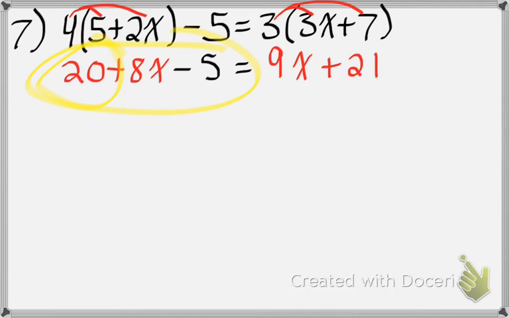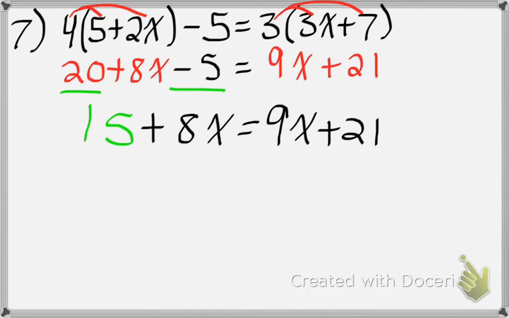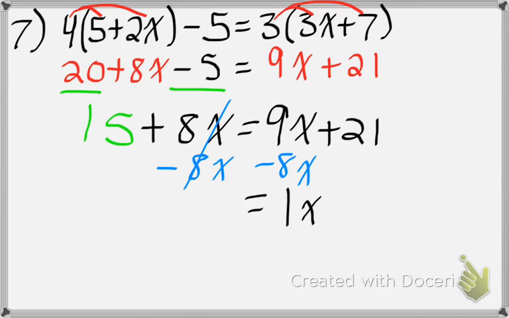We have 20 and we have minus 5. We know what 20 minus 5 is. That's 15. So those like terms are going to combine to give us 15. Now drop everything else down. Move your smaller variable towards your bigger variable. And you're going to have 1x over there. So that means on the right side, 1x. Meaning, since it's our last x, we're going to end up ignoring that 1 anyways. But I'm going to write it there so you know why it was there.